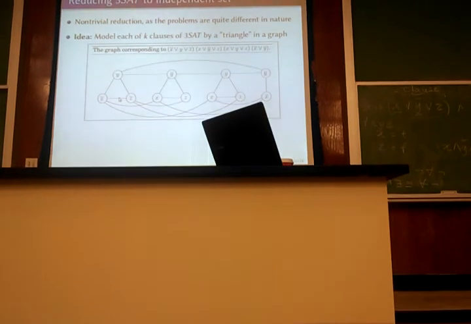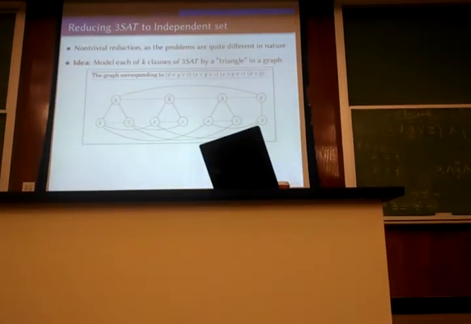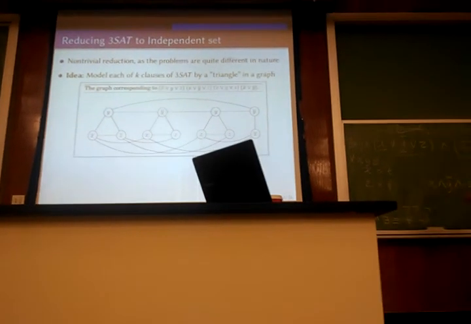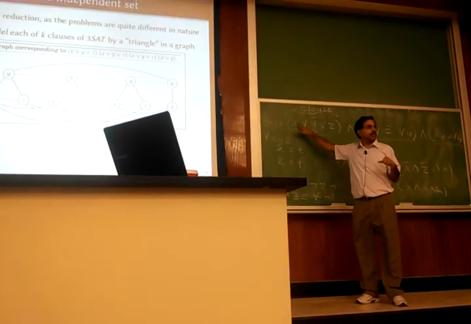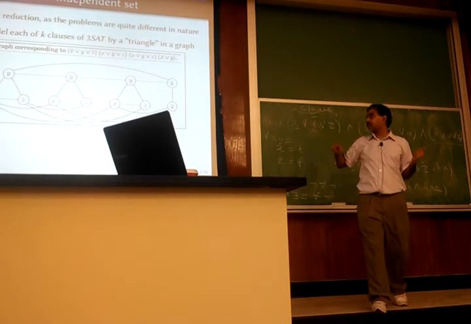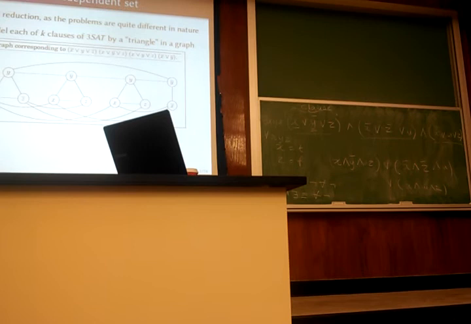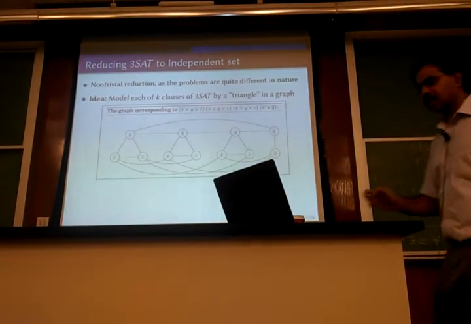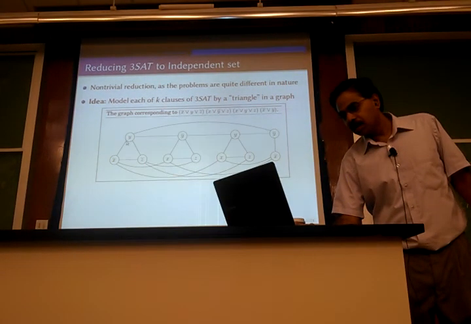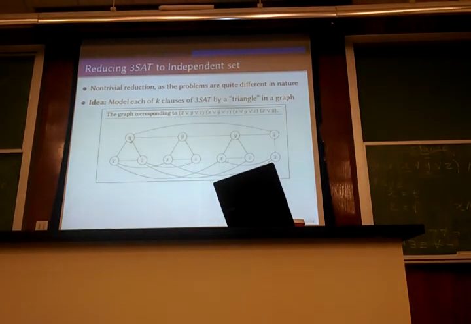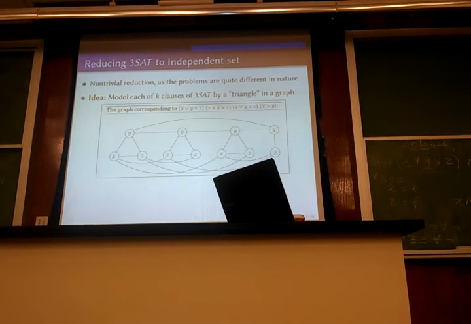So that's how. Again, in 3SAT, what are you going to do? You're trying to pick, in each clause, which one you are going to set to true. So that's exactly what you're trying to do: find one variable that I can set to true. So if the independent set picks this vertex, that's the same thing as setting y to true.